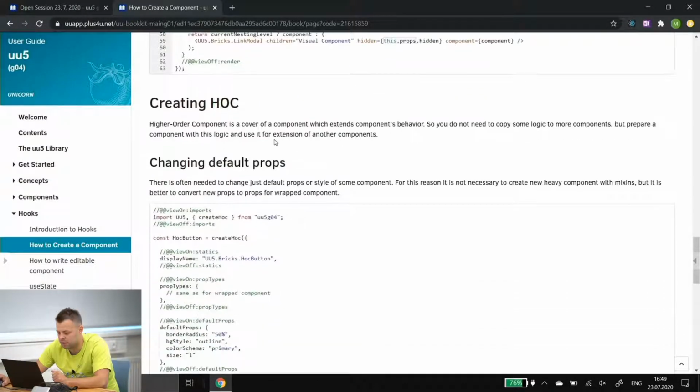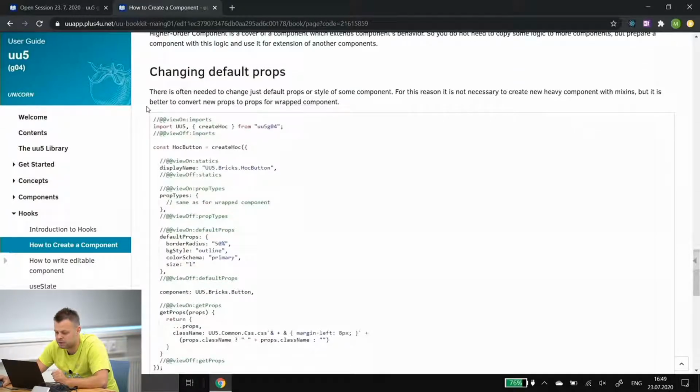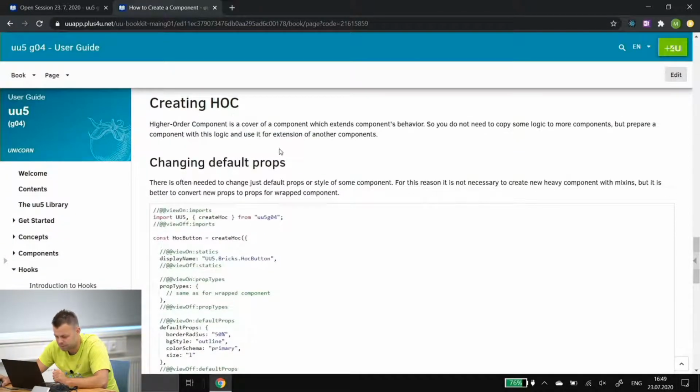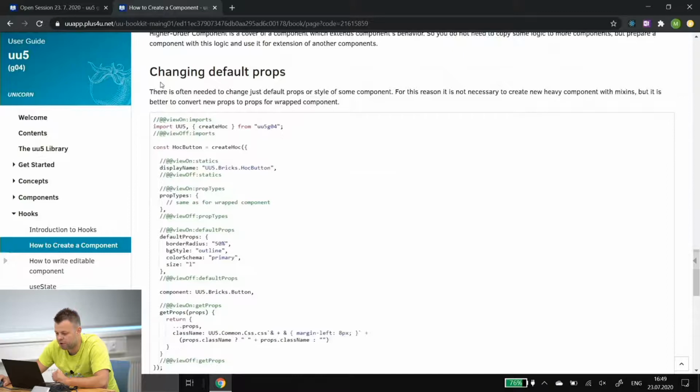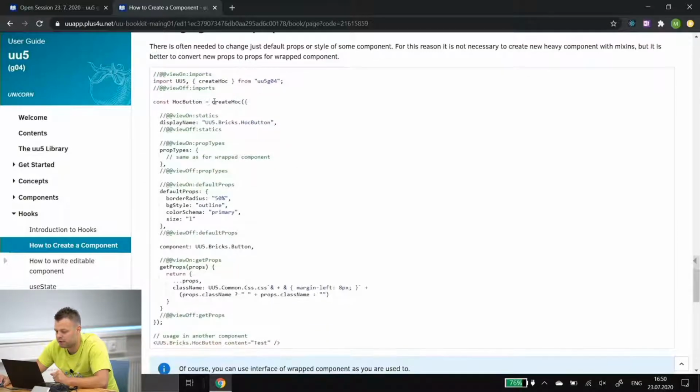And the last type of component is higher order component, and this component could be created in two ways. One of these is for changing default props. So if you want to create a component that has different default props than the component that you used before, you can create a higher order component.